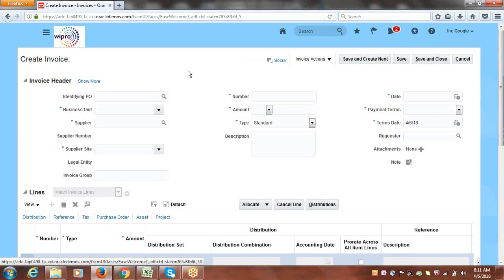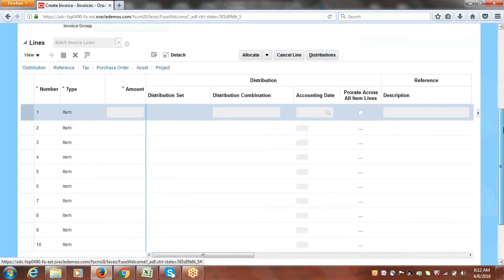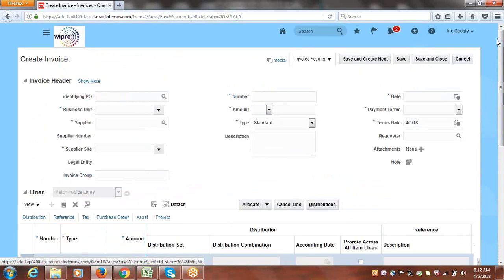Now the first point here is business unit selection. Okay, the PO creation based on PO invoice creation we'll see later as a part of the P2P cycle. Now we'll just focus on invoice creation, manual invoice creation, which we can call standalone invoice creation. Okay, this is the invoice creation page. Okay, fine.